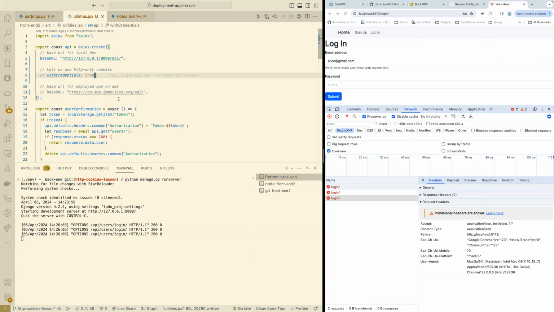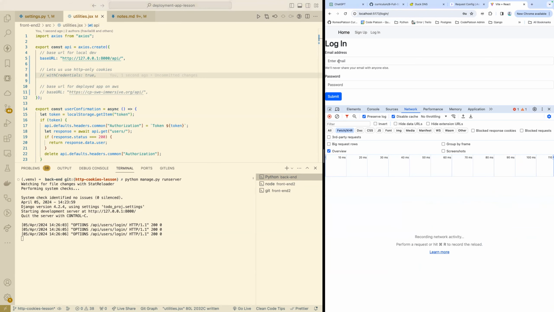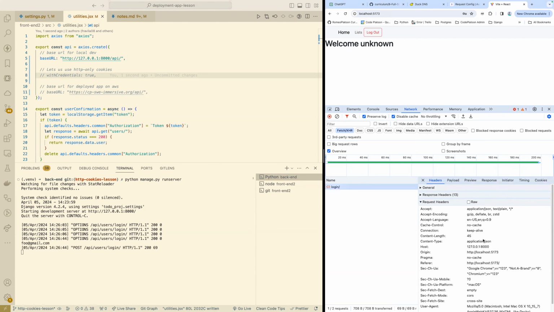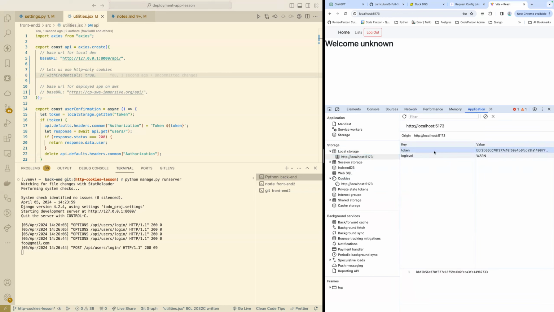Probably I'm jumping the gun with this because we have not set that up. That very well may be what's going on. And there we go. So I got a little ahead of myself, which does point out there are a couple gotchas that we can run into when making the switch from using the auth token to a cookie. And we're going to see that in a minute too, with some of the issues that can happen if there is a token in local storage. So we'll come back to this in a minute.